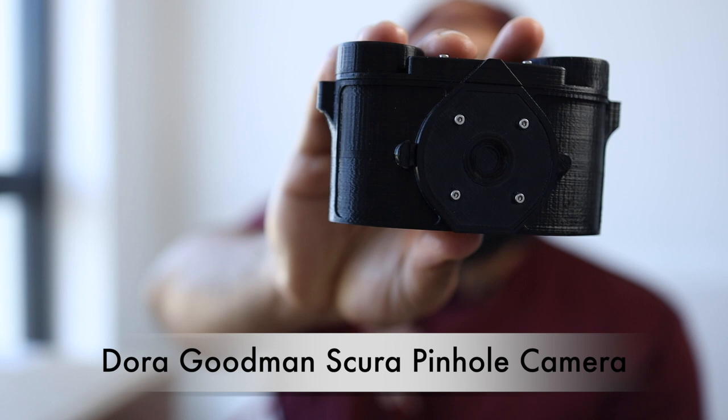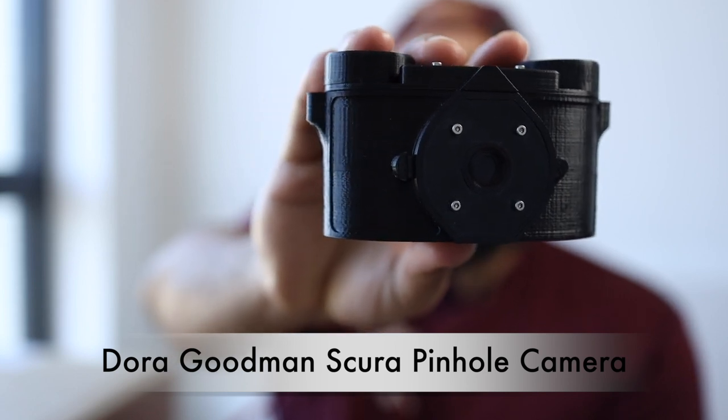Today we are talking about this right here. This is the Dora Goodman 35mm pinhole camera. It's a DIY kit, so the camera arrives completely disassembled, and then you go ahead and build it yourself.